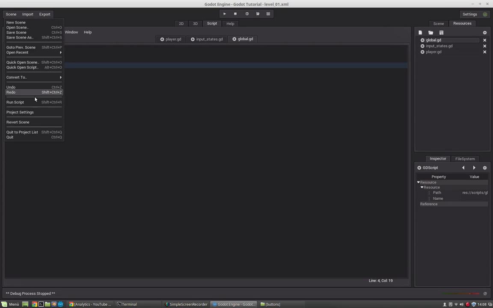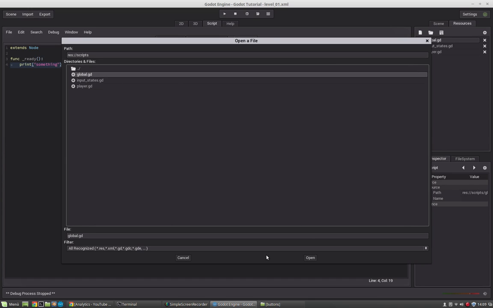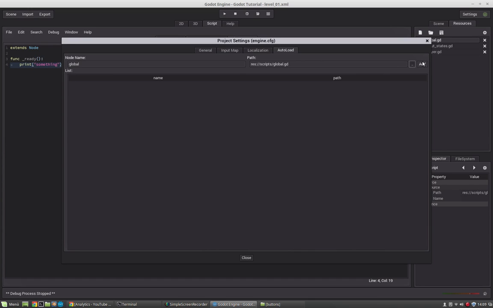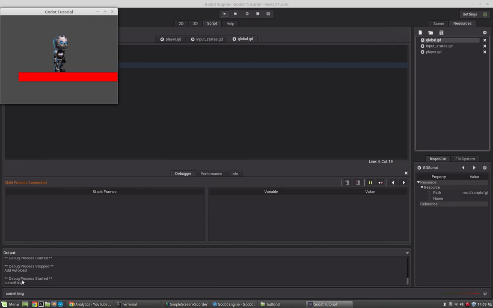Save. Now let's go to the project settings and select that script here. And now we will add it. Now you see that the global script is attached to the list here, and this means that it will be loaded on startup. So let's try it. You will start the engine and you see something is printed.